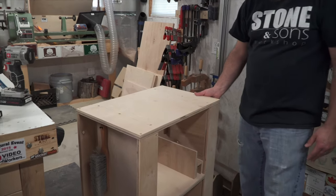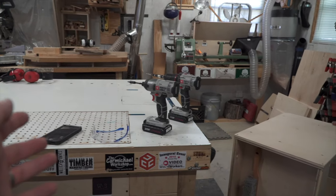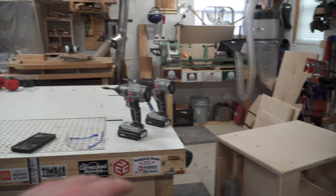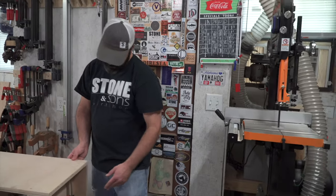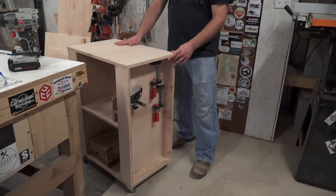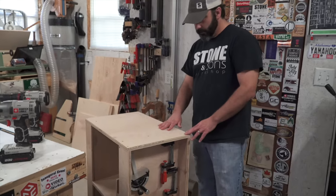The cool thing is, as you're working, if you have a main work surface like this, you don't have to clutter it up with material that you're not actually working with. You can put all the extra parts over here and still work with what you need. Or you can bring a bunch of stuff to the lathe or the bandsaw or table saw, whatever station you're at. So it's kind of a multi-function cart. You can customize it however you see fit to your specific needs. It's a good foundation for you to build upon as far as customization.